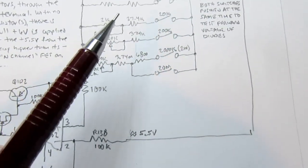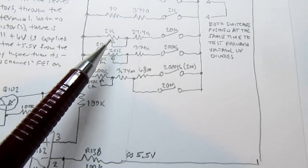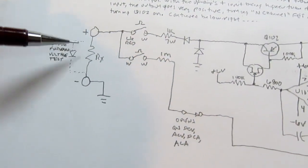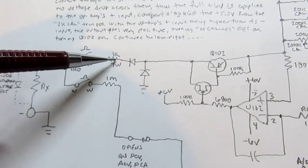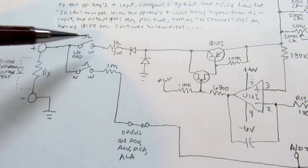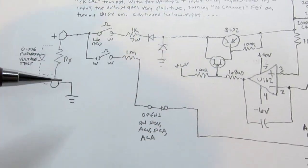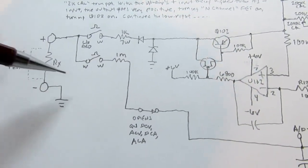All we have to do to measure a different range is select a different set of resistors, which will result in a different constant current being generated by this circuit. These diodes here are just to protect this circuitry if you do something dumb like hook up a voltage source out here. And this resistor here is inconsequential. It's also part of the protection, but it doesn't factor into the measured resistance, because all we're doing is looking at the current through here and the voltage developed across this, not across this. We could have quite a lot of different resistance values here, and they wouldn't affect this measurement at all.